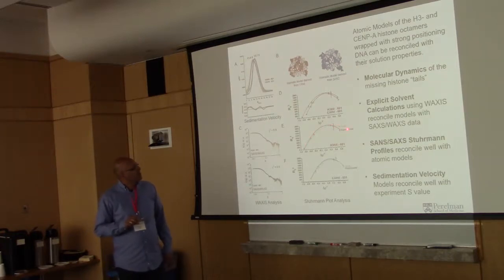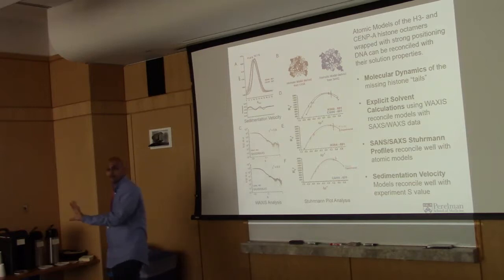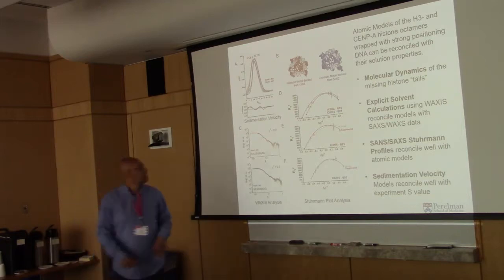And it agrees pretty well with the experimental models. You can back calculate a model, get a theoretical Stuhrmann plot and see how well it agrees with the experimental, both the classical histone case and the Sempé-derived model. We can take a model of a nucleosome and reconcile it with the solution properties in the most rigorous way we can, which is a reasonable starting point. Now, we want to ask what differences may occur later.